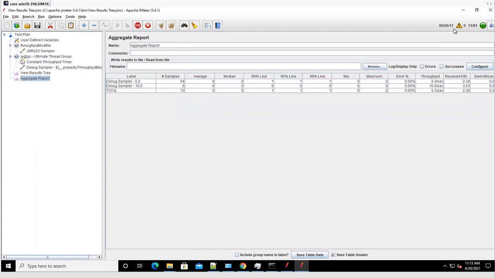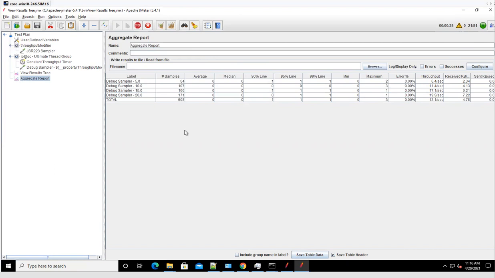But after 10 seconds, the throughput is now 10. After the 20th second, it will produce a throughput of 15, and the sampler will run for 10 seconds only. After the 30th second, the throughput will be 20, and that throughput of 20 will be maintained for 20 seconds.